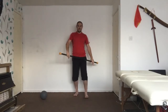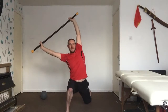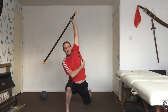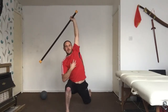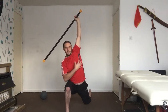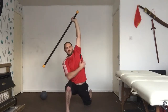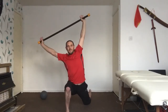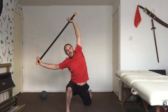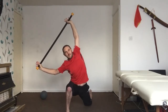Then go again, we lunge and we go over in the frontal plane. This time as we breathe, you're trying to target the area here. So don't breathe into the front where you can already breathe. Breathe into the side where you're not yet getting air into. So really try and breathe out and open this area up. So as you breathe in, hold. As you breathe out, relax and go slightly further.